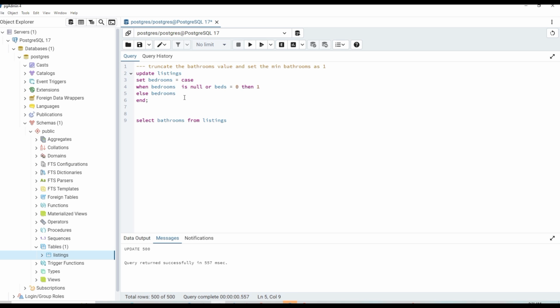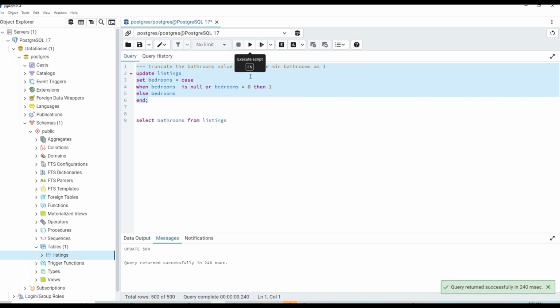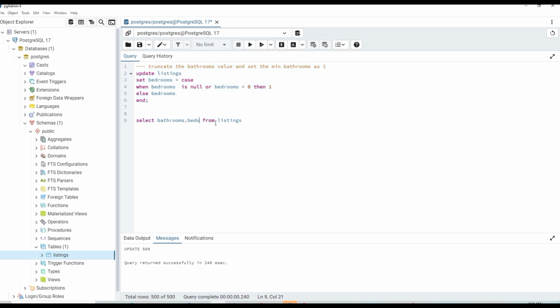So you should expect that we have no nulls in our data. Bedrooms, and you should run this. Okay, so this is the update. Then you should select bathrooms, beds, and bedrooms from listings.